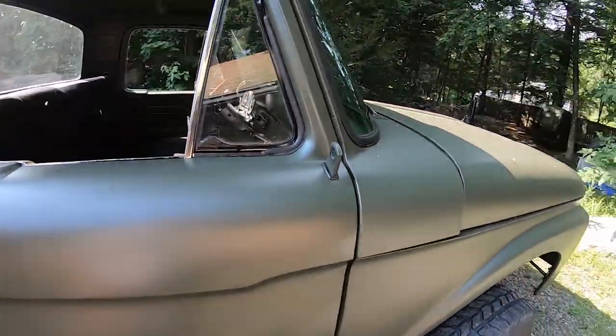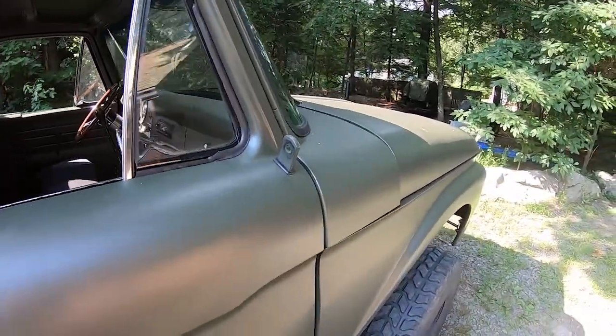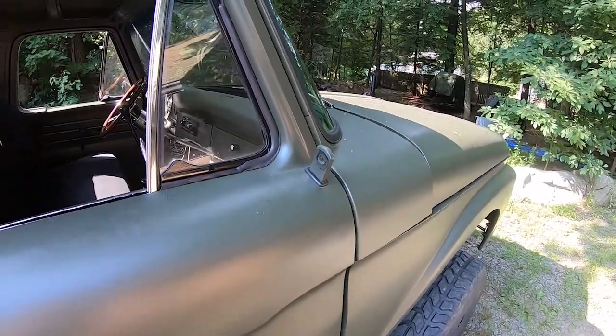And four, the thing we're going to be working on today, it needs mirrors. Now I have the mirrors, but we got to fabricate some mounts for them. So let's get into it.